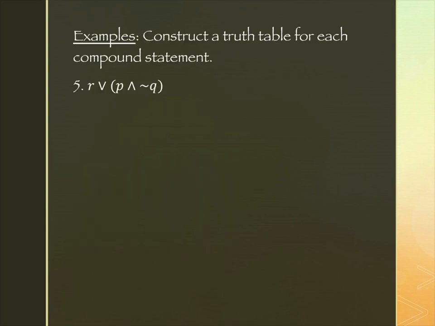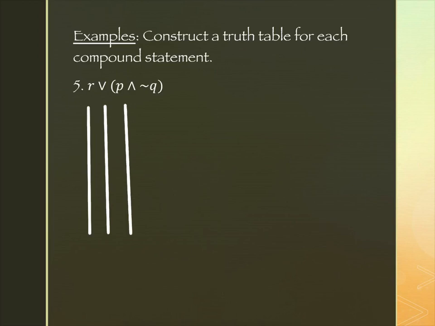And what do you notice about this one? Bam. There's the 3 variables I keep talking about, right? How many rows did we say it's going to have? 8. But they always follow a specific pattern. So let's draw them in. You're going to need 8 rows, so it's going to be a longer truth table. It has 3 columns for the P, the Q, and the R. It doesn't matter what order they're in the problem. The order in the table is always the same. P, Q, R.